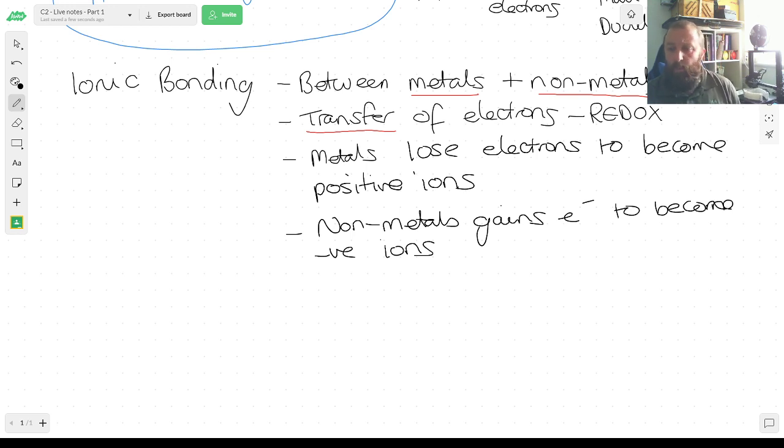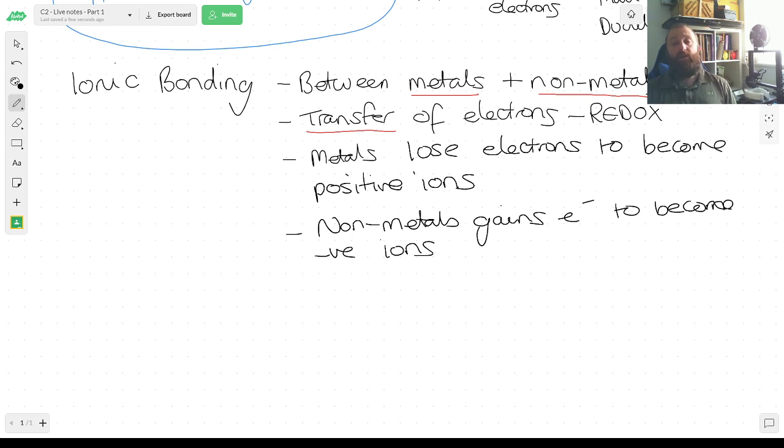As we move on then, so we've got that. If you go back to Google Classroom from last week, you'll notice I uploaded the cheat sheet for you, which has got all of the different groups. We're going to go through some of this now, but it's got all of the different groups, which ones lose, which ones gain, and the charges they form. Now, ideally, you don't need to memorise that page because as we've been going through, if you can keep on top and keep working at it, you can actually work it out in the exam.